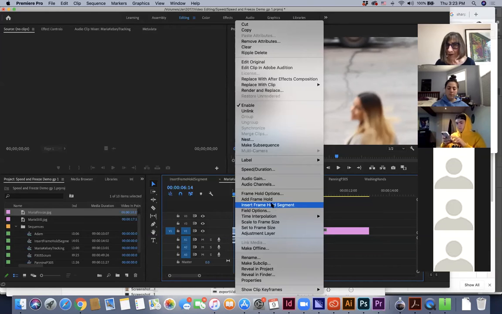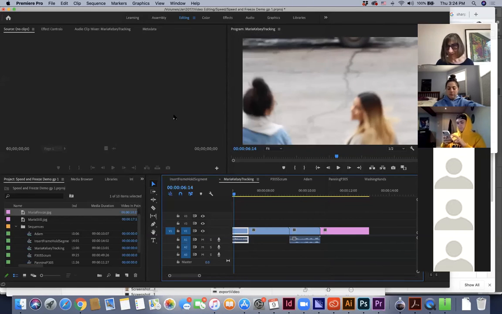Insert frame hold segment has video, moving video, then it stops for just a moment of time, and then it starts the video again. Adding the frame hold is good if you want to have video moving and then stop the whole end of the clip. So as much as you've got of the end, that's how much you'll get. So those are the frame hold options. Now we're going to do speed, which is my favorite thing. I just love the speed options.